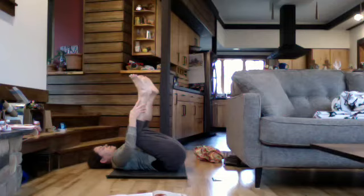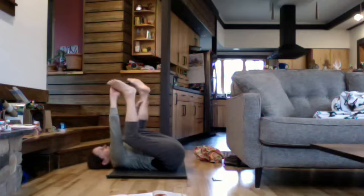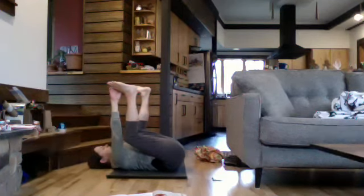So we're gonna let the low back lengthen. Catch your backs of knees, ankles, inner or outer feet. So the kidney line, root of the big toe, if you wanna get into that inner side of the foot with your fingers.